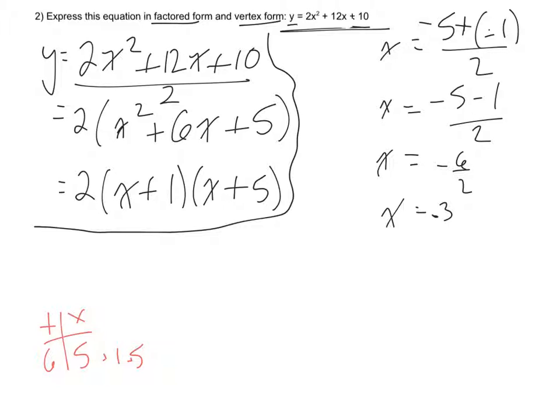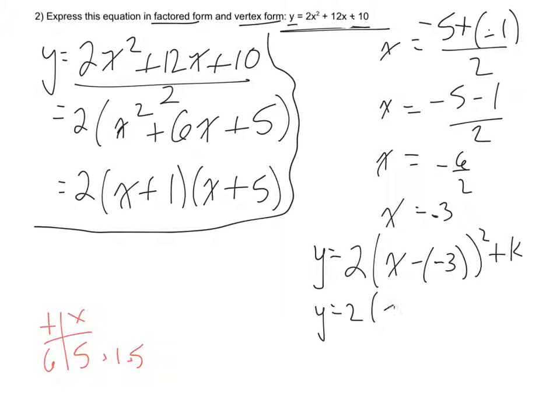So when we look at the vertex form, we've got y equals, let me step it back a bit. We've got an a value that we were told, and the a value in standard form is still the a value in vertex form. So that's going to be 2. We know it's x minus, and then we'll put in our negative 3 value, and that helps explain why the sign is flipped when we are in brackets, plus k. So y equals 2 times x plus 3 squared plus k.